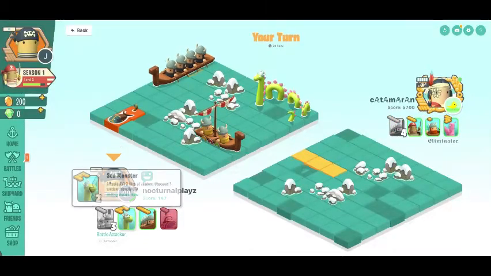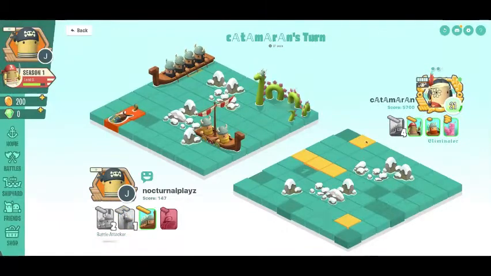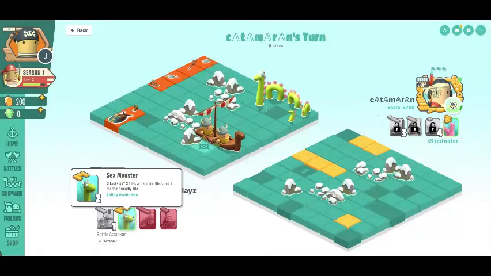Alright, so what I'm gonna do here is Sea Monster. Oh, I hit 2 ships, but if one of those had been a coracle, he basically would have just lost right there. But it wasn't, and as you can see, that's what the coracle just did. It's really OP, and I don't like it. But if you destroy a coracle, it's a pretty easy win.